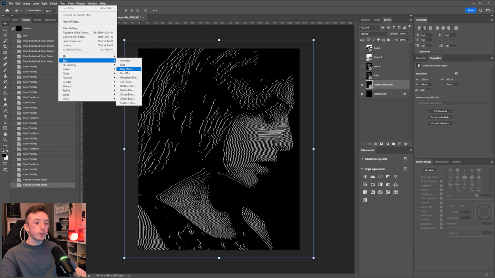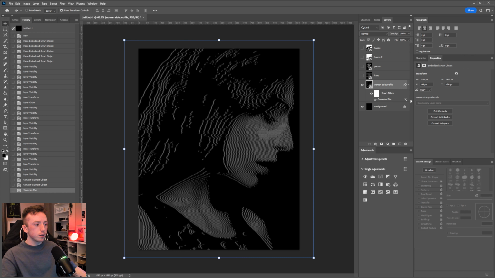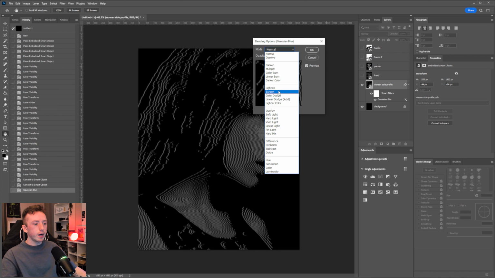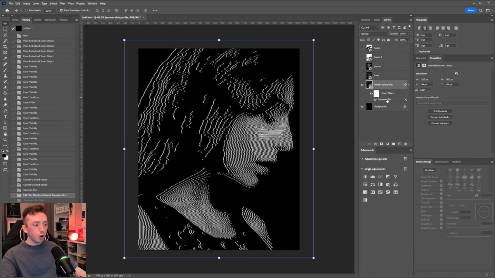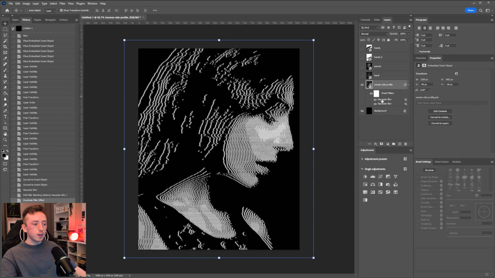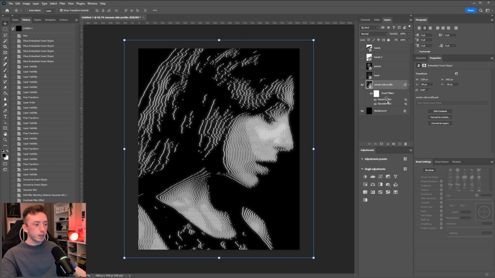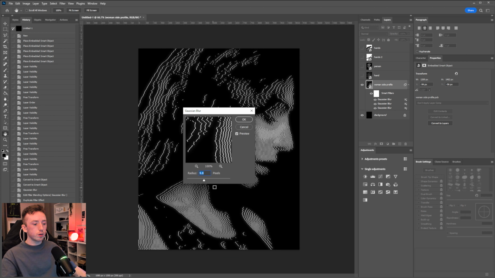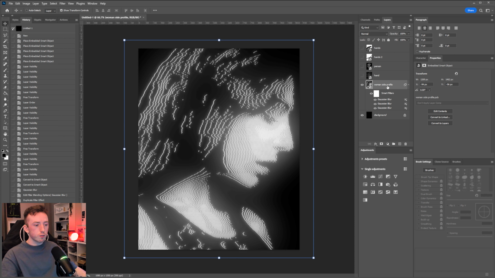And then I'm going to go to filter, blur and Gaussian blur. And I'm just going to add a really small one, like 2.1. Then under smart filters here, you can see these dials. If you double click these and change the blend mode to screen, you'll see this turns into a glow. And then if you hold Alt on your keyboard, click on Gaussian blur and drag it above itself, it'll duplicate that. You can then double click on the Gaussian blur and turn up the glow, and you can repeat that as many times as you want until you've got either a really intense glow or whatever sort of effect you might be looking for.